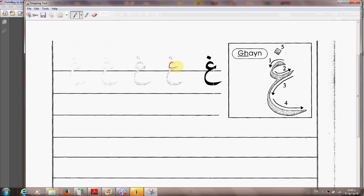Ayn, exactly like Ayn, which looks like Hamza, you just add one dot on the top. It becomes now Ghayn. This is now, I'm writing, this is Ayn. I added one dot on top, it becomes Ghayn.